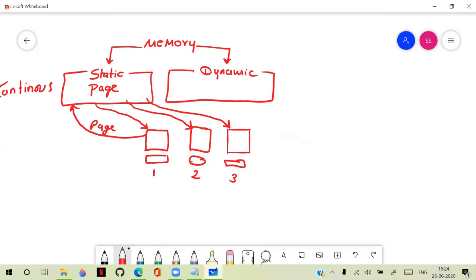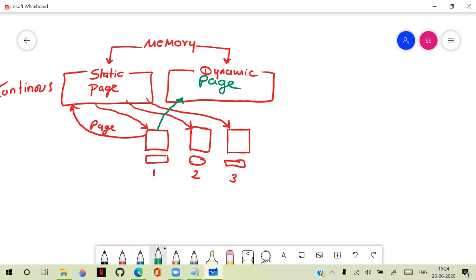What is a dynamic page? Dynamic page is nothing but, you make a request here. The first person made a request. The page is loaded into memory.